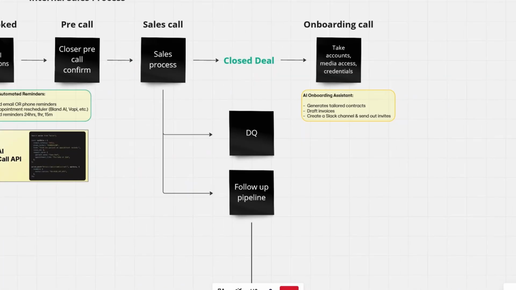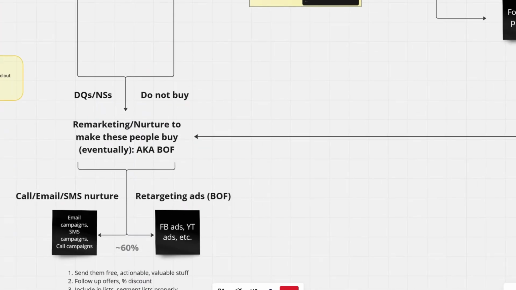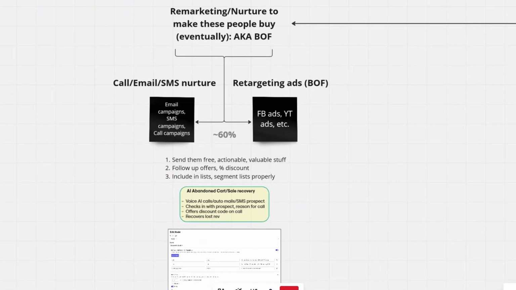So let's take a look at what happens if the sales call doesn't go through, if we get a negative response. This person then goes into the follow-up pipeline. Now, these are your remarketing or retargeting leads. You need to be able to send out emails. You need to have some form of automation in place for this retargeting or email campaigns that you might have. So email campaigns, SMS campaigns, or now even with voice AI, call campaigns. Typically, you're probably doing email and SMS for retargeting, if at all, and then also obviously Facebook and YouTube ads. That's a whole other domain as well. But this is basically your bottom of funnel.